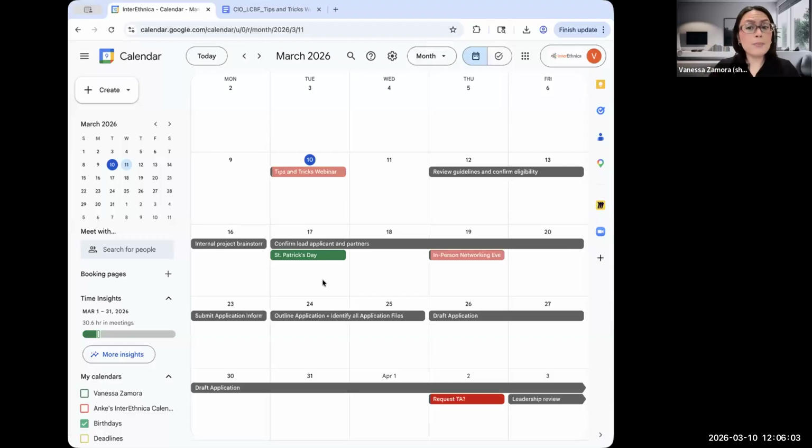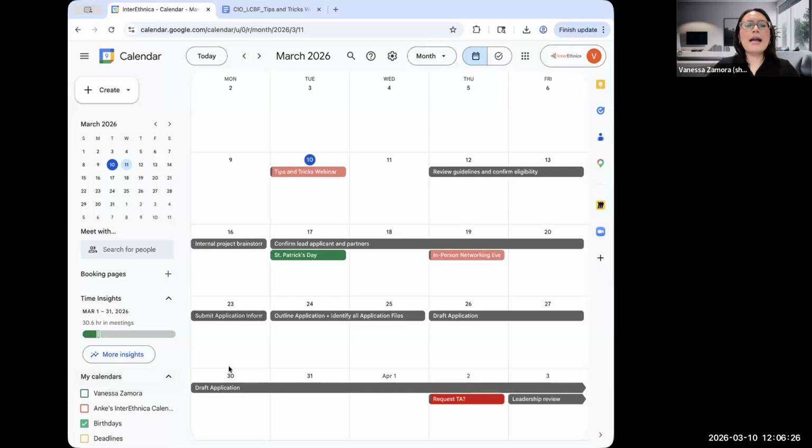And then there's an in-person networking event, specifically for Benicia Catalyst. So thinking about the Benicia Catalyst grant, there is an in-person networking event for Benicia on Thursday, March 19th that I would attend to be able to network, confirm my partners, co-applicants.